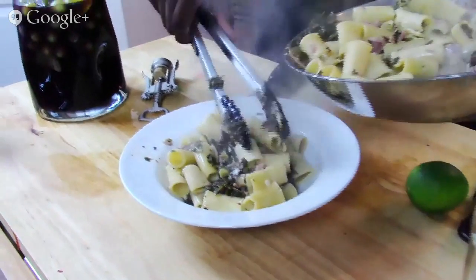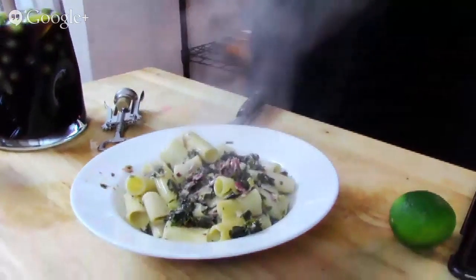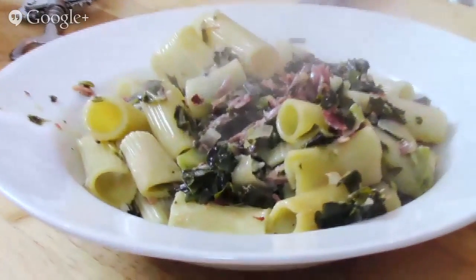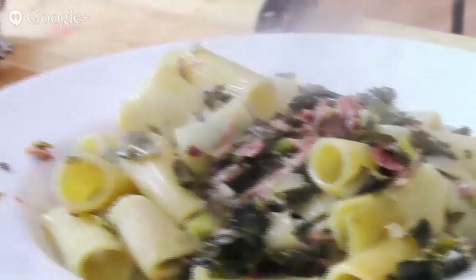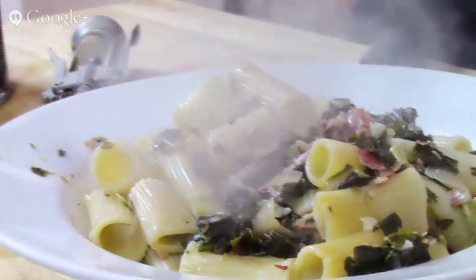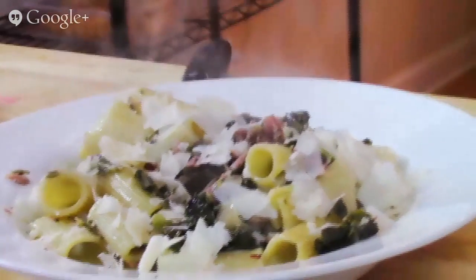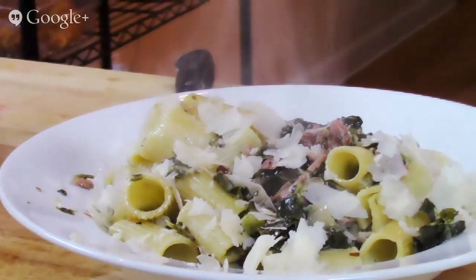Certainly reminds me of what we used to eat growing up. And it's a really great take on the classics, all right? I got a fork and I got a little shaved parm that I'm just gonna throw right on top, just like that. This is real cooking, y'all, okay?